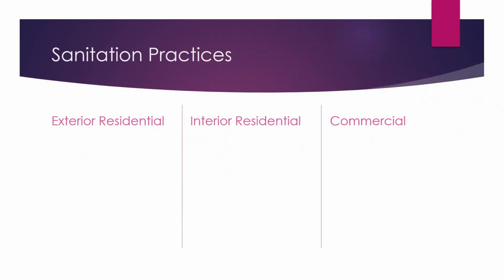Okay. Sanitation practices. Exterior residential. We want to talk to our customers about not leaving trash outside and not leaving animal food out. We have some customers that want to feed the birds or the stray cats, or if you're in rural areas, they think it's cool to feed the raccoons and watch them come up and eat, right? We don't want to do that. It's going to give rise to a whole bunch of other issues. So make sure you're talking to your customers about not leaving food out.